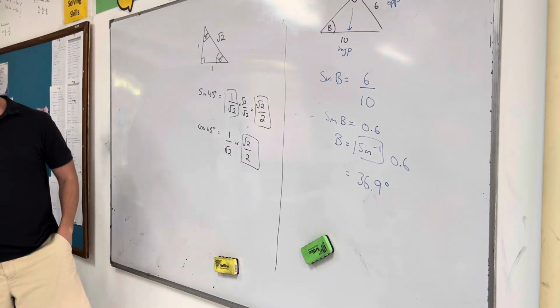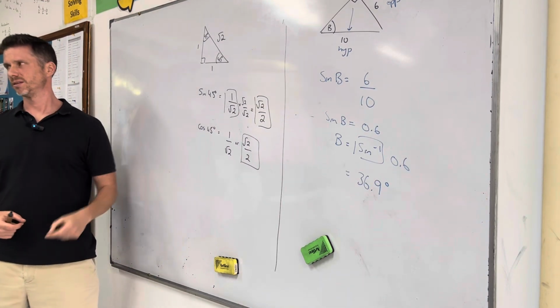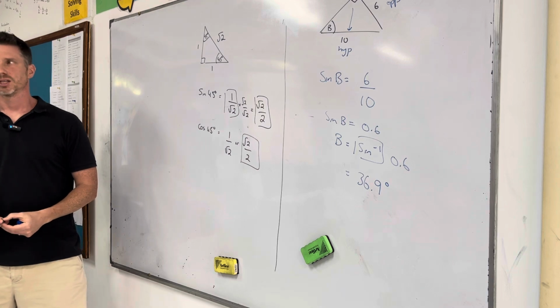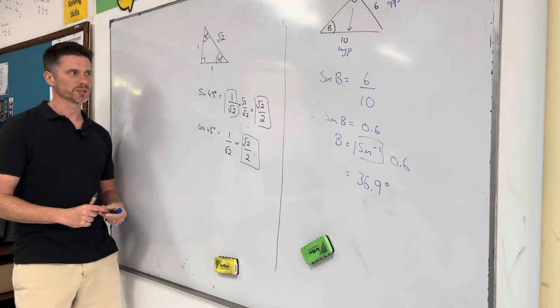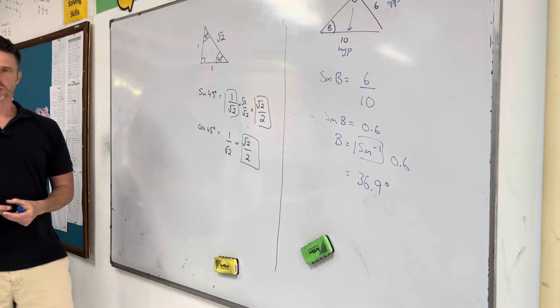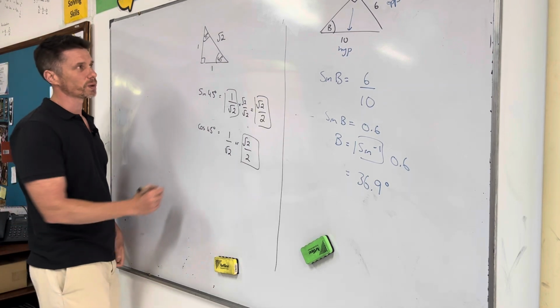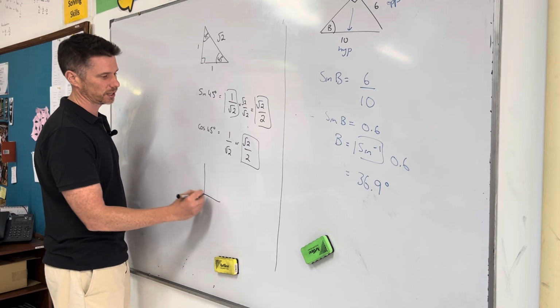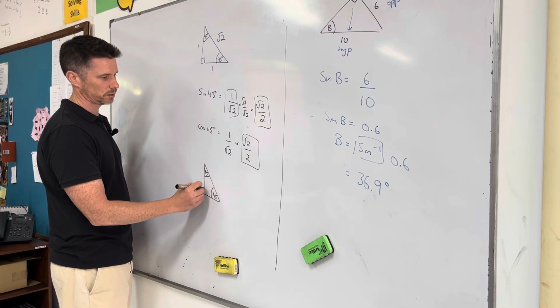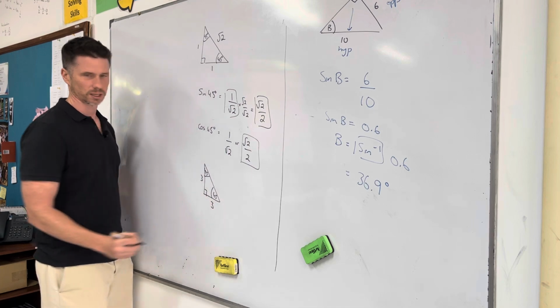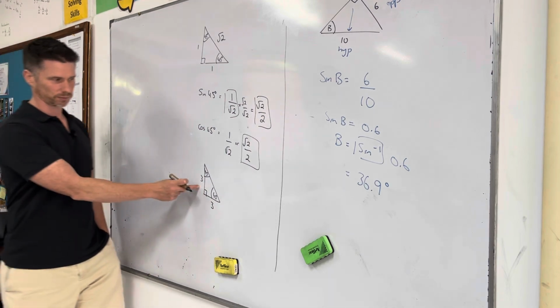Does it change if the side is a different length? It shouldn't change because it's a ratio. It's saying the ratio of the opposite to the hypotenuse is root 2 to 2. So you can do a very quick experiment there. Let's say it's an isosceles triangle with 3 as my lengths, because it has to be the same length for it to be isosceles.